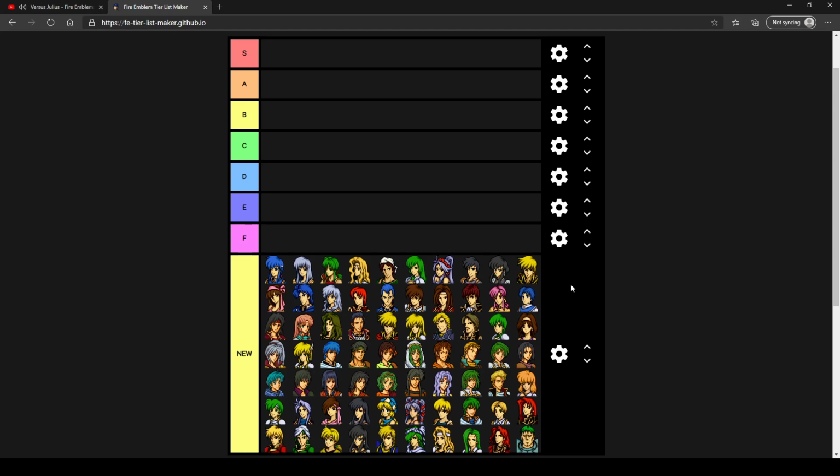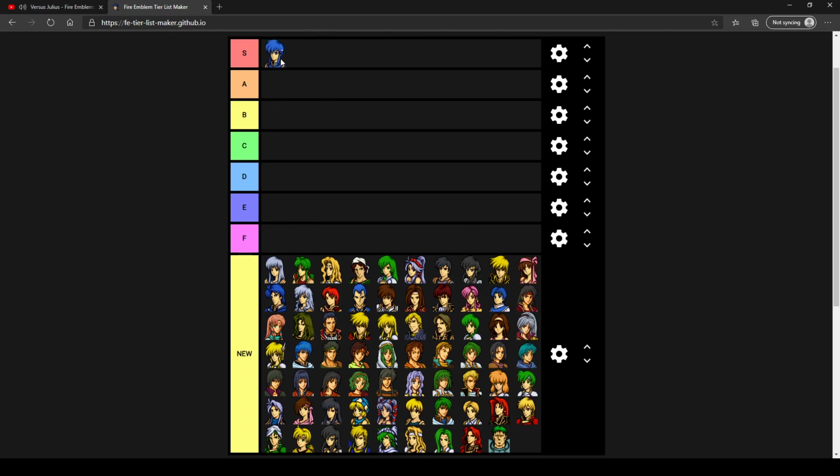Alright, let's get started. I think it's very easy to understand. Celif is an easy S tier. He's probably one of the best yellow MCs that there are. In fact, I can look it up right now.